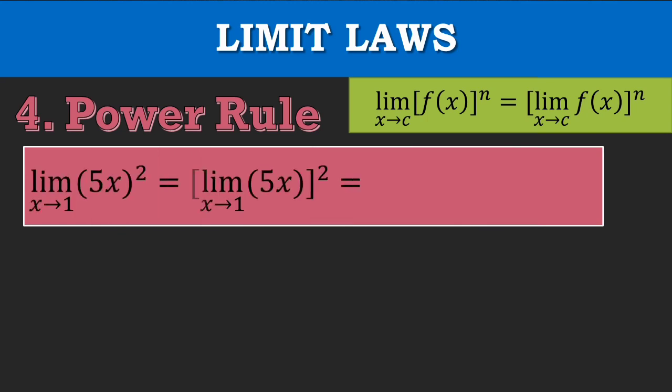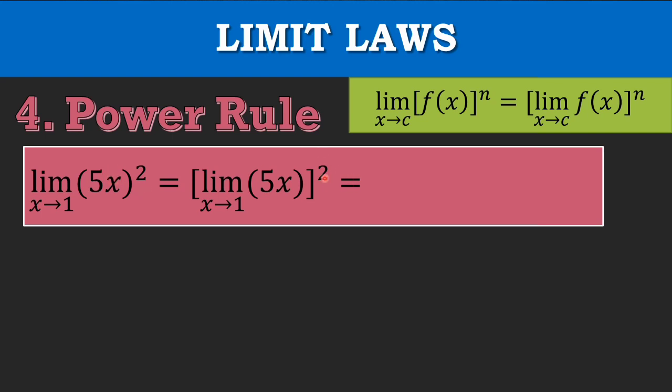Example, we have your limit of square of your function 5x as x approaches 1. So pwede nating hanapin yung limit ng function muna, then yung sagot is squared natin. Okay? So, the answer is still the same. Or pwede din tayo gumamit ng direct substitution. So, lahat ng x magiging 1 here. Then, operate lang, and the answer is still the same.